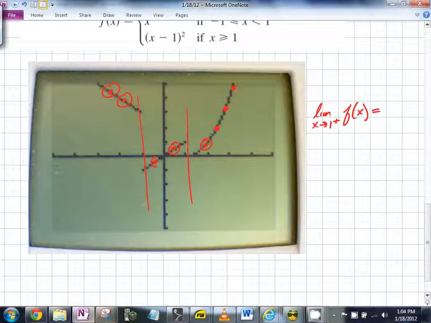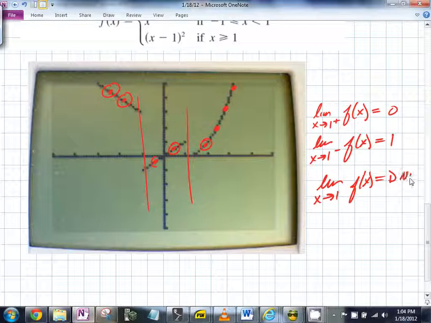So then you say the limit as x goes to 1 of f of x what? Does not exist. Exactly. The same thing is here, right? The same thing, except the values are a little different. What's the left-hand limit at x equals -1? The left-hand limit is 3, and the right-hand limit is -1. They're not equal, so does the limit exist? No. That's all they're asking you for, because everywhere else the function is continuous, so the limit exists.